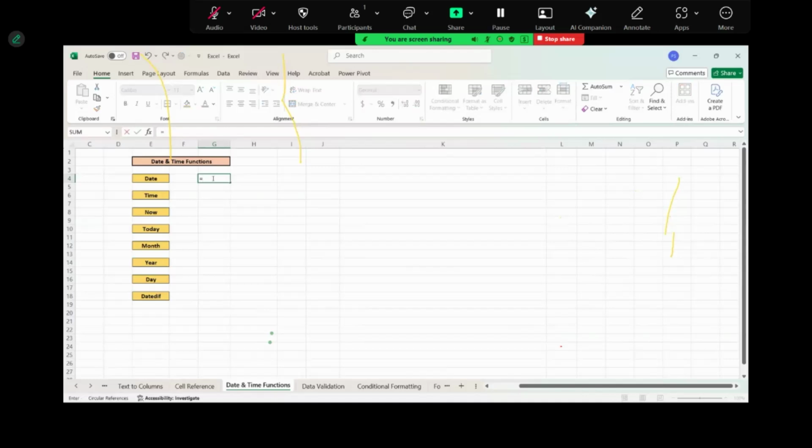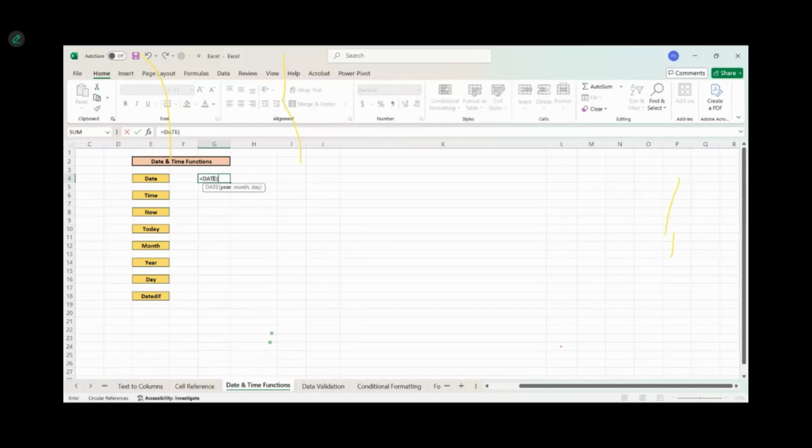So equals DATE, pass the year, comma, pass the month, comma, and then pass the day. Got all the parameters? Then click enter, and you are getting a date.